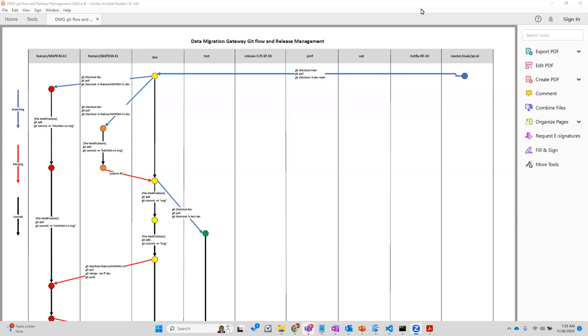So program, project, then you have program increment, which we call a PI. Within the PI, you have sprints. One sprint is of 2 weeks. Generally, a sprint starts, let's say it can start on Monday also. But generally, people prefer to start it in the middle of the week, either Tuesday or Thursday.